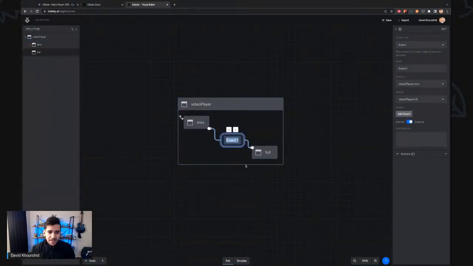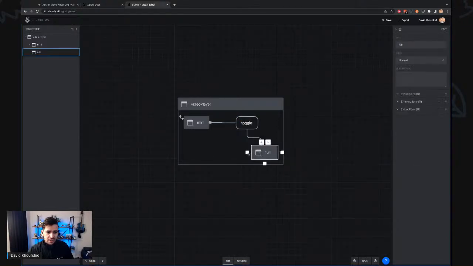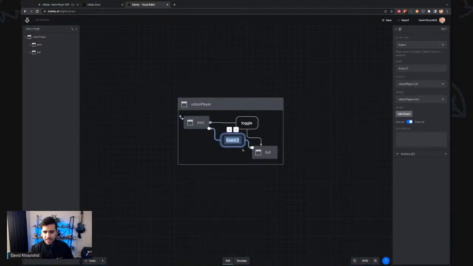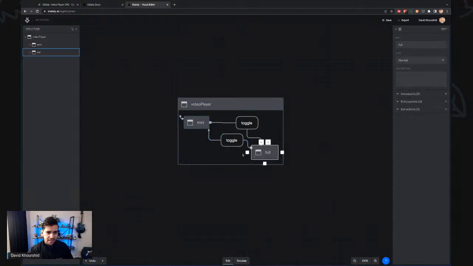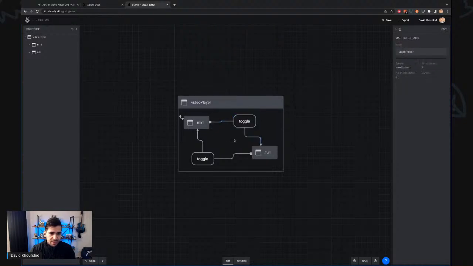An event is something that causes transitions. An event is an occurrence of something happening. So for instance, in the mini state, we could have the toggle event. I'm just going to call it toggle. And so when the toggle event happens, and we don't need to know the exact details of how that toggle event can happen, we just need to identify it somehow. So we have toggle. It goes to the full state. And then when we toggle it again, it goes to mini. Or you could call this closed or something. These don't have to be the same event. I'm just demonstrating this with the same event for clarity.